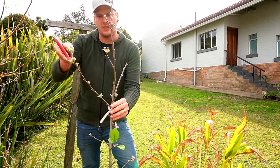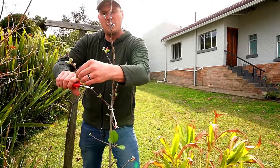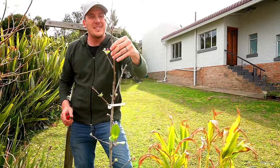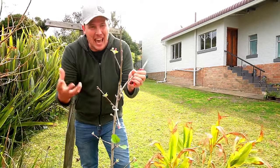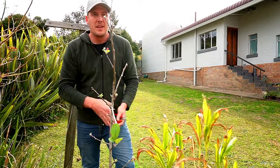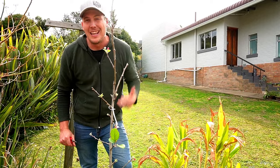Looking at this branch over here facing you, I'm going down the same five-node methodology, going one further just because it's a better placement. Now we've got a branch going over there. Yes, this is a beautiful cluster of flowers, but remember this is still a relatively young tree and I am not pruning for massive production — this little twiggy branch can't handle a cluster of apples. There is a flower cluster there and another one there that'll become a vegetative bud, so maybe I can have one apple on this branch this year. But I'm setting the foundation for all of these buds in future to bear fruit. This already looks so much better — branches tucked in nicely so they can get nice and strong.